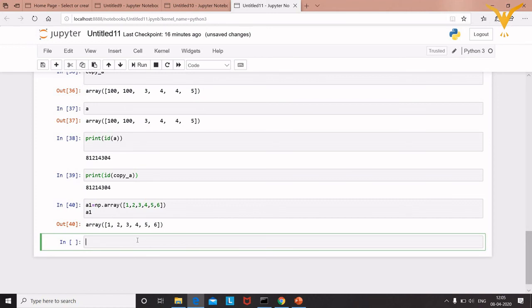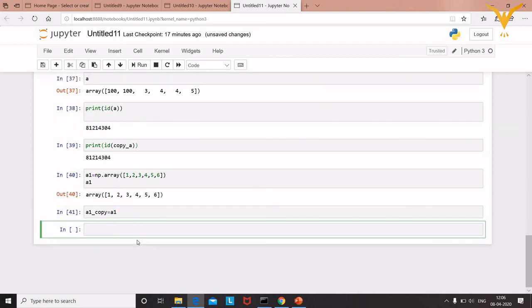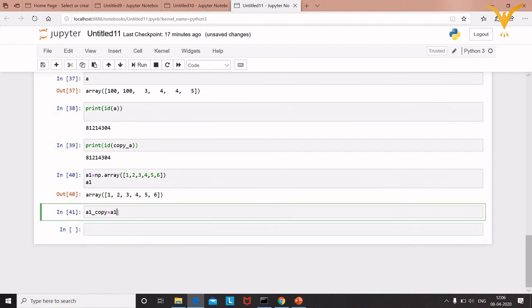Now I will create the copy, that is a1_copy equals a1, sorry, a1.copy.